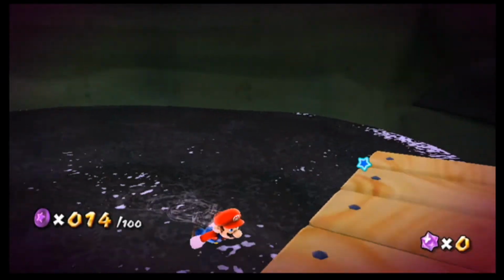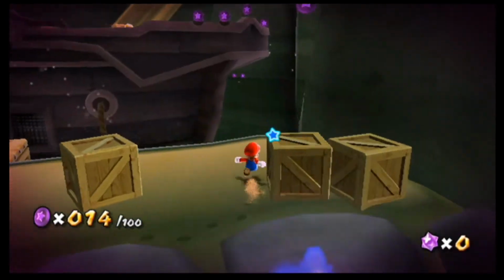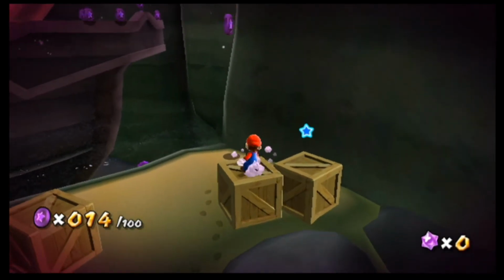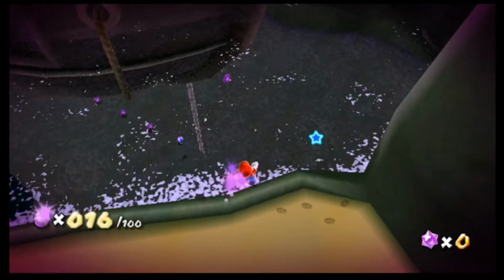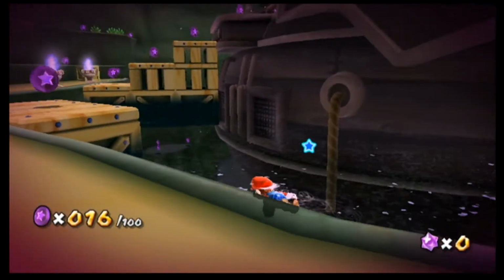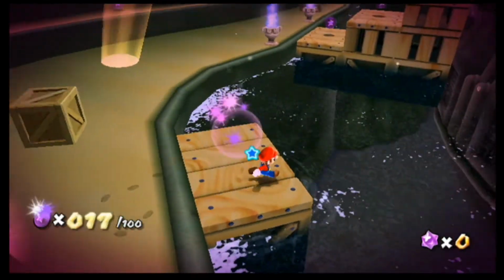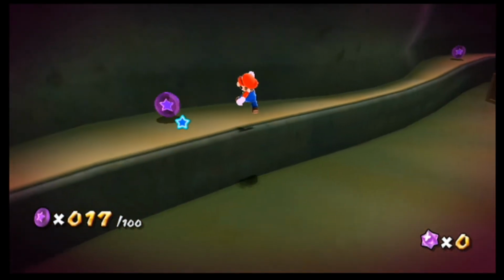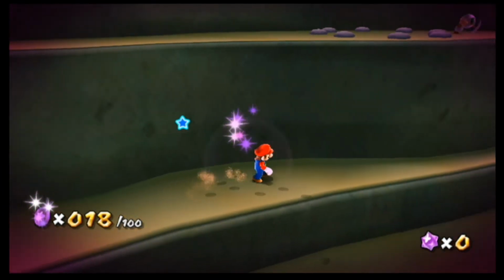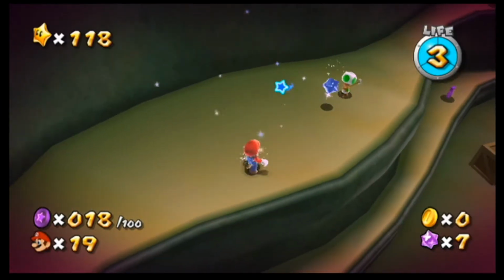But anyways, we're done with that section. Okay. Now, I'm pretty sure there are no purple coins inside the crates. But there are some on the walls too, and also of course on the ledges of the water. And of course, as you saw before, there are obviously purple coins on the ship as well.